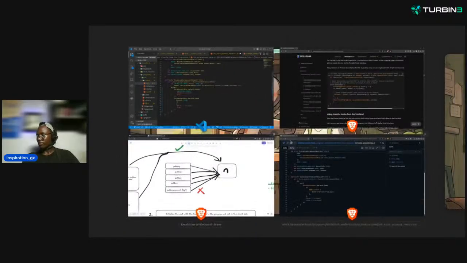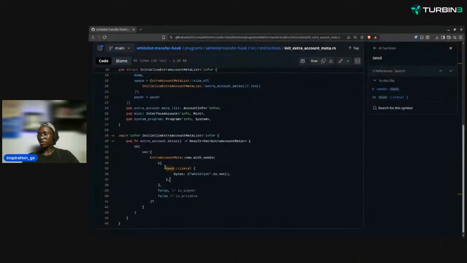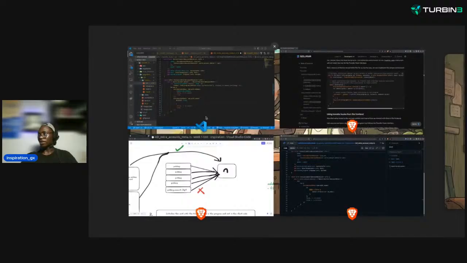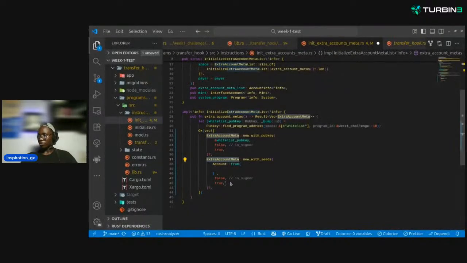So you will use this. I'm trying to explain: this one derives this PDA for me with this buffer, and the owner of the buffer is this account. I'm not passing any owner here because the owner that is deriving this account is this one. That's what you will do with that. But now we are deriving it with a different account, so we have to use new with pubkey, not new with seed. Else it will derive the account with the seed for this account.